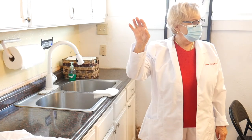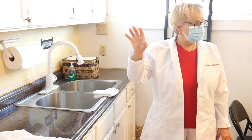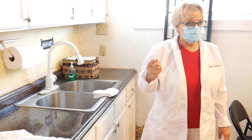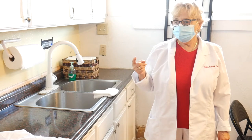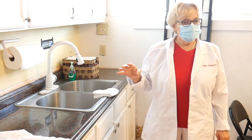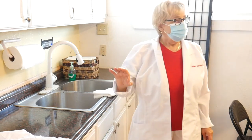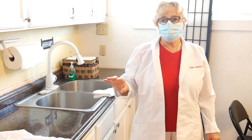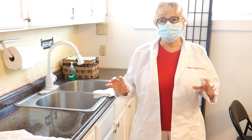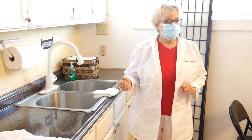I will start to show you the board exam test, which is denture care. Everybody knows denture care is the false teeth. When you do the denture care for the state exam, you have to use the sink. We still do the open procedure, because it's very important to ask the resident if they agree for you to do the denture care — if you break it, it's very expensive for them to replace it.